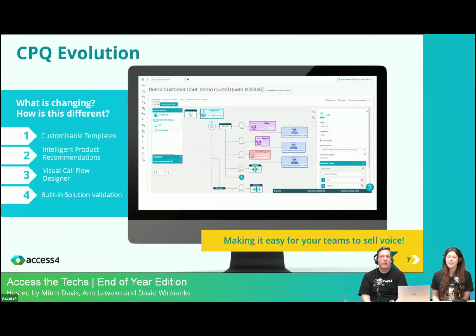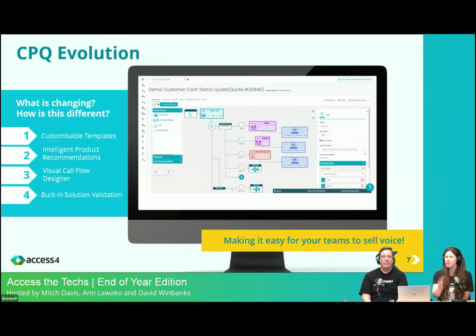I mentioned already the visual call flow designer, and that's what's on the screen there. And you can draw your solution out with your customer next to you, having a conversation about it. They can see the actual value of what you're getting, not just a list of devices and licenses. They can see, yep, that my sales team is going to be attached to that call center, and that hunt group's going to have these users. Oh, yeah, I can see it all panning out. And they understand the value that your sales team is pushing out, that you're then going to be delivering and provisioning. So that call flow designer then stays in the quote.